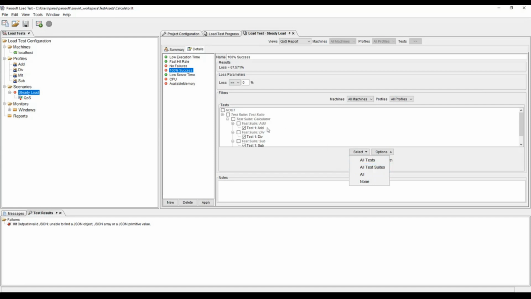That would be each test individually, or at the test suite, just select them all. And then we can apply that, and it will prepare the statistics report.